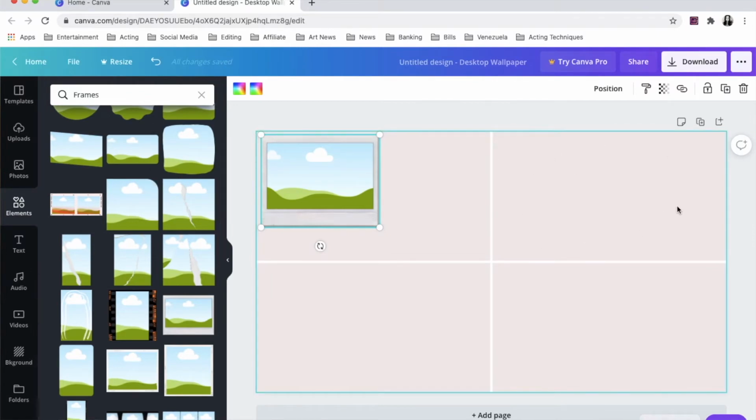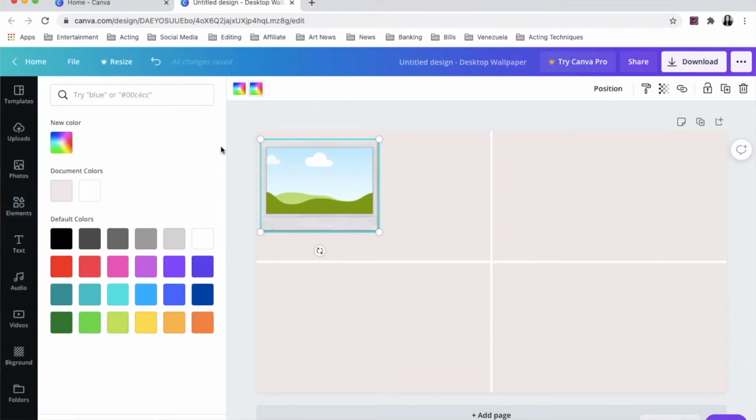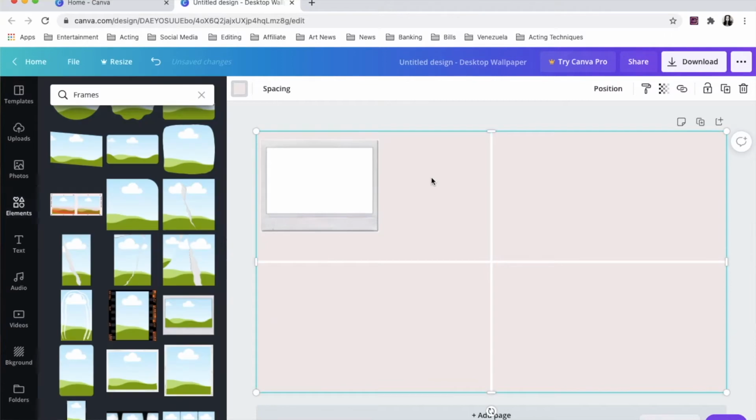And I'm gonna show you that example as well in a couple of seconds. And also, just so you guys are aware, you can change the outline of the frame by simply clicking on top of the color as well and switching the colors. Let's just go ahead and leave that. Okay, that's perfectly fine. Then we're gonna go ahead and choose a different frame.